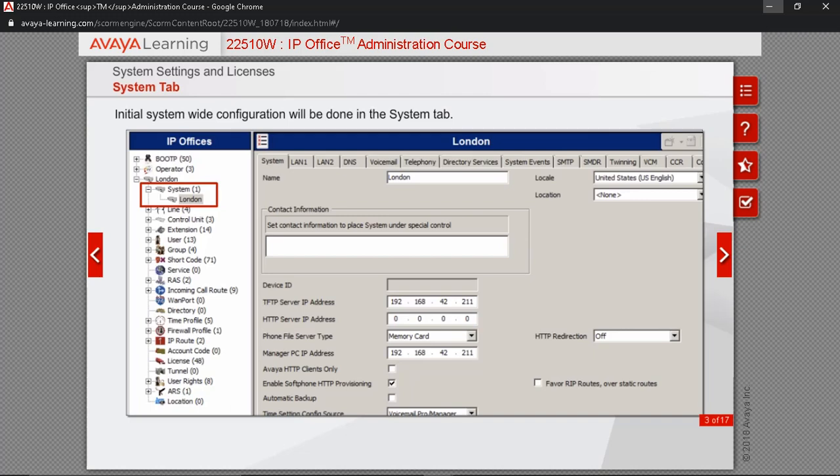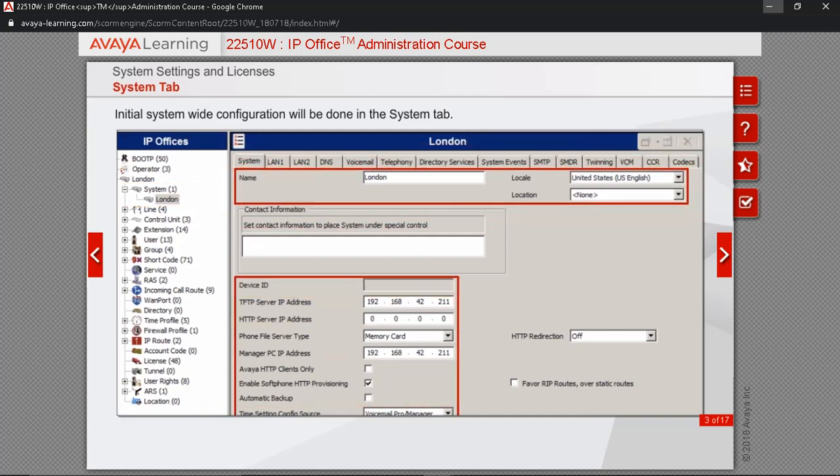Now let's take a look at some of the commonly used settings. The system name, locale, and IP addresses for the TFTP, HTTP, and the time server are all set under the System tab. The default system name for the IP Office is its 12-character MAC address. You may click on this field and change the name. The locale setting changes several of the IP Office internal settings depending on which locale, country is selected.